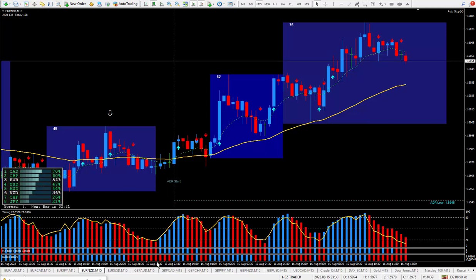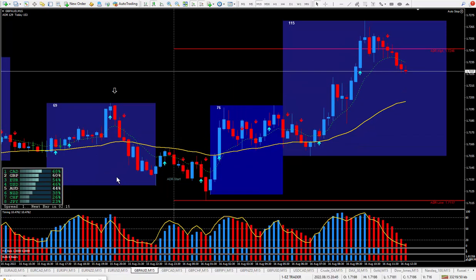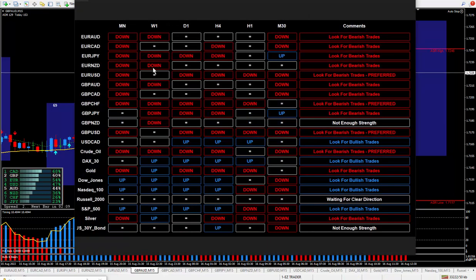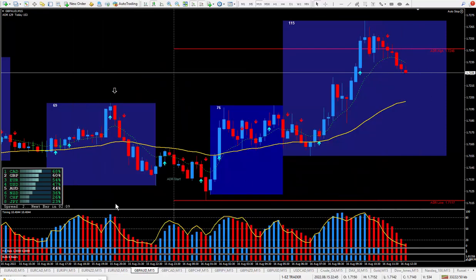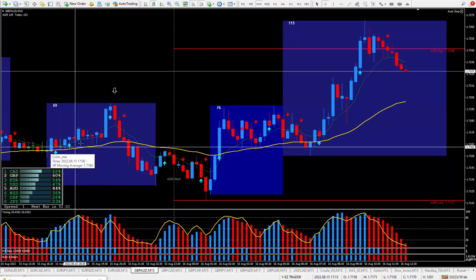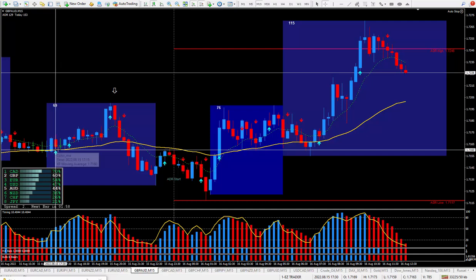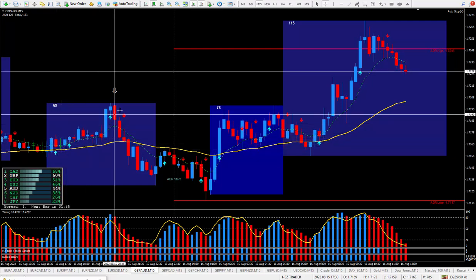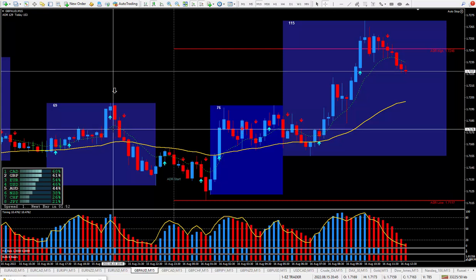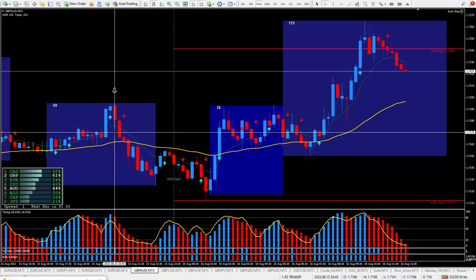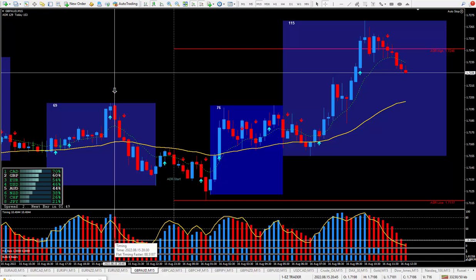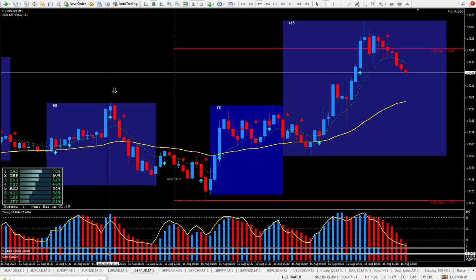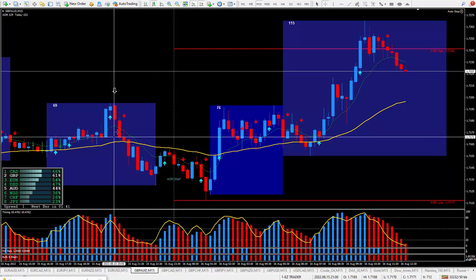Euro dollar market's not open, but the pound Aussie is another good one to trade. And what did I say? Pound Aussie. Let's take a look at that. Pound Aussie, look for bearish trades. Here we go. There's the arrow. Now, you can trade this move up here. And in real time, there was some blue. But once it starts to hook around, remember the 30 minutes will start first. So when everything turns red, when it goes from blue to red right there, that's your trigger candle.